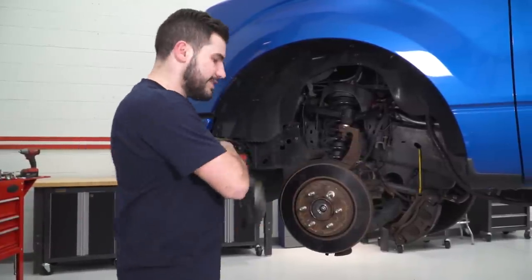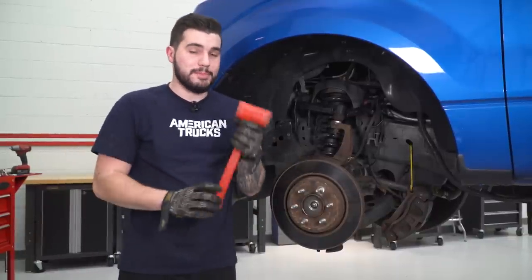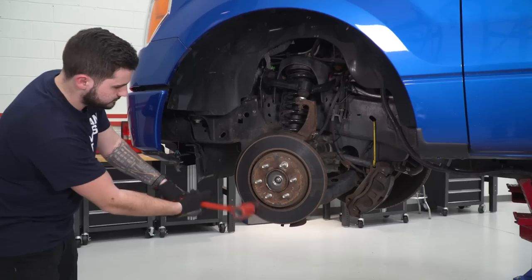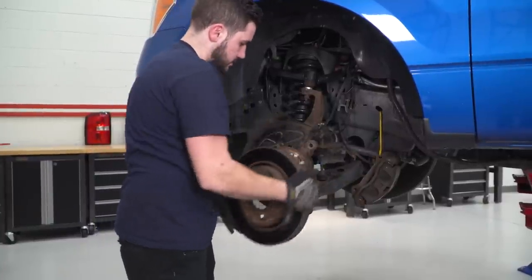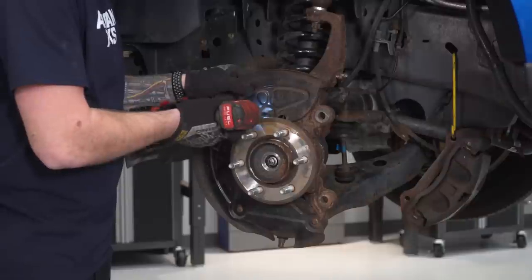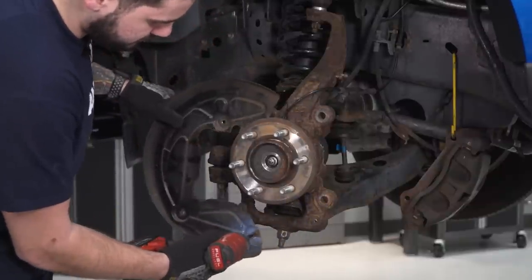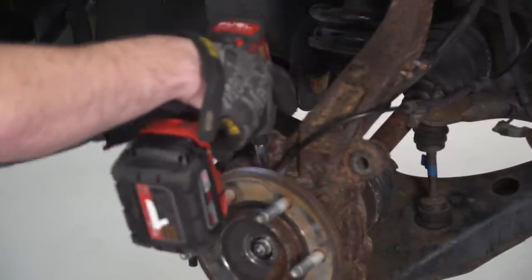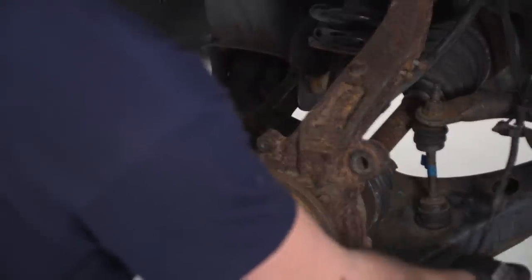Next, of course, is to get the rotor out of the way. In most cases if you pull on it, the rotor is probably stuck on there due to rust and corrosion on the inside of that hub. You can grab a mallet and carefully tap on the outside of the rotor to dislodge it. Now we're going to switch to an 8-millimeter socket and get our dust shield out of the way — there are three bolts holding it on, two on the bottom and one at the top. Next, grab a 3/16 hex socket and get the ABS sensor off of the hub — very small screw. Carefully pull that out of the hub and let it hang off to the side.